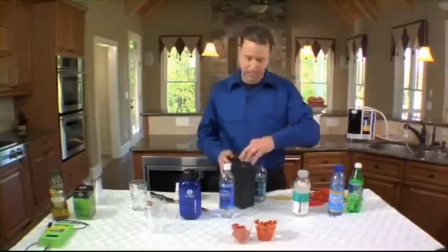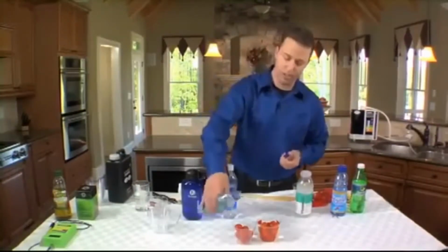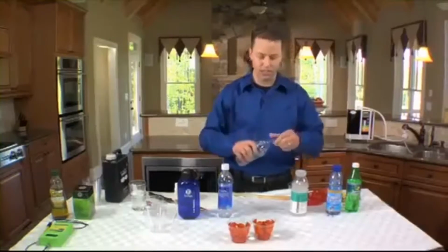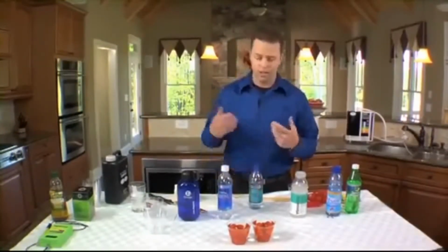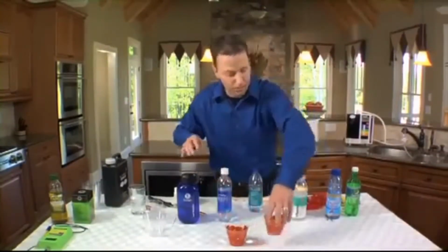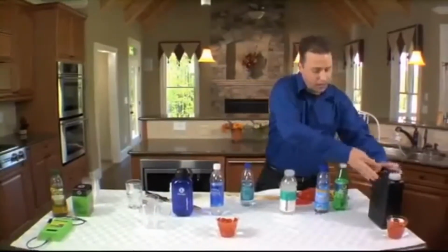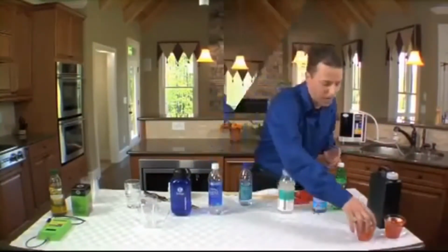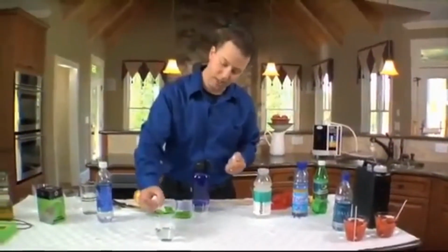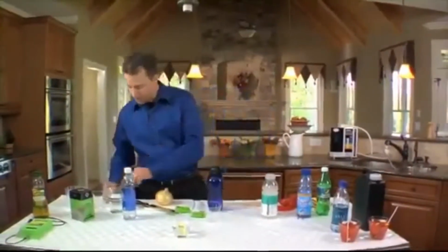And now for the second tomato cup, I'm just going to go ahead and use just some regular bottled water, because I think a lot of us are starting to learn. I mean, it doesn't take a genius to see what's being talked about in the news, all the different chemicals that we're finding in our tap water. And so now let's remember that this one on the left, we're going to set this right here. In fact, I'm going to put this jug right here so we remember. And this one on the right, we're actually going to test the amount of chlorine that we have in this tap water. So we'll put 4 drops there.